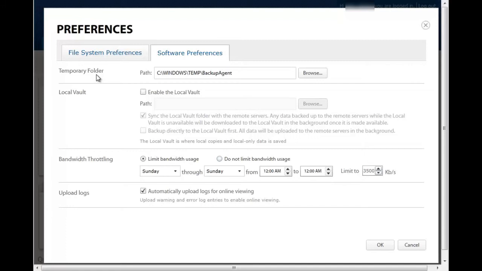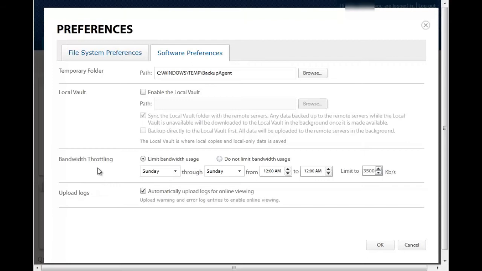So what we're looking at now is some additional preferences for the particular machine. Here is the folder on the local machine where all the backup churn happens and where it tries to figure out what exactly it's going to transmit off-site and what files have been changed. There's the path. This particular application has a local vault option, so in addition to sending something off-site, you can actually protect it on-site as well, which is a good option to have. And then you can see the last couple things.